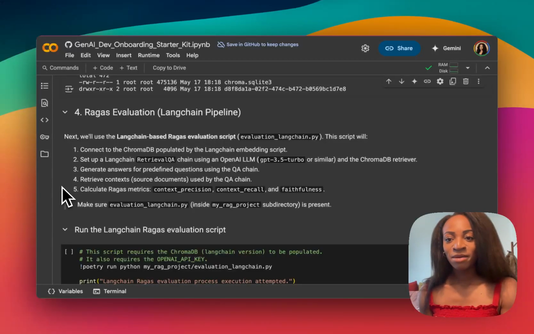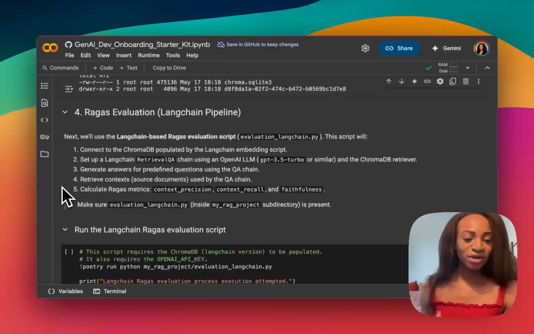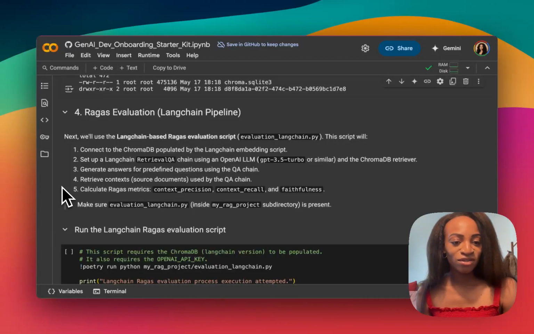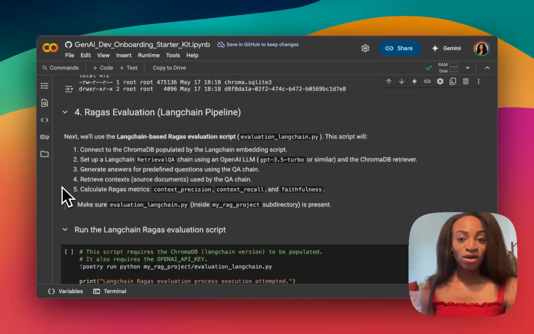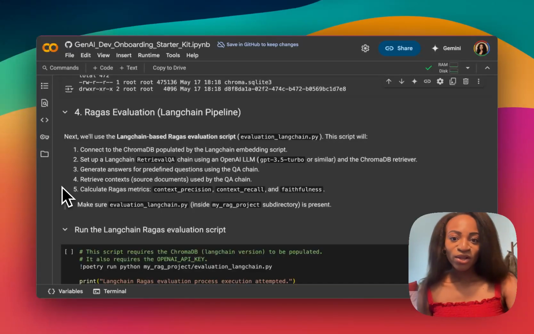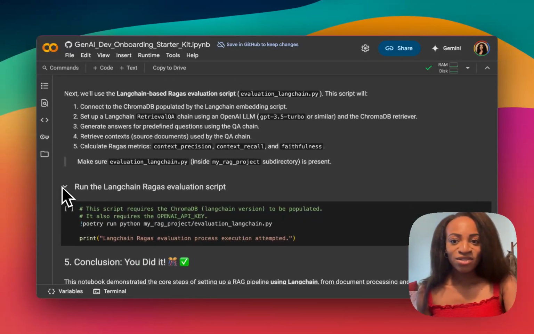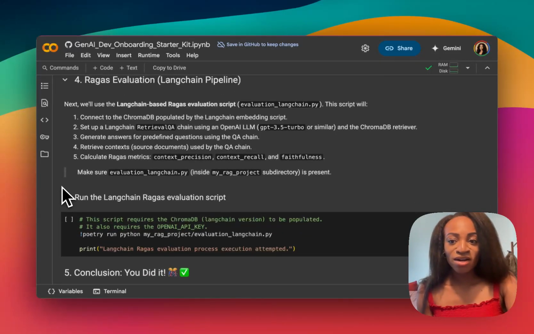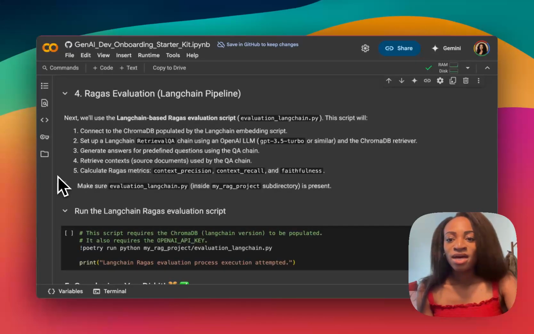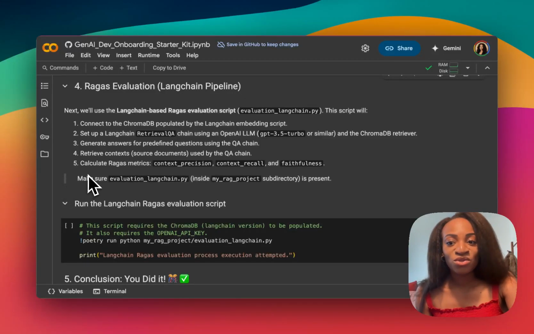This is a part of the pipeline, and we want to be able to evaluate what happens when we run this program and prompt a user with questions based on these documents that we have in our system. What is the response that we're going to get? Are these responses going to make sense? Are they going to be hallucinations? This is what allows us to see what the results are. And we also want to measure and quantify, have metrics for these results. That's what Ragas evaluation helps us to do.